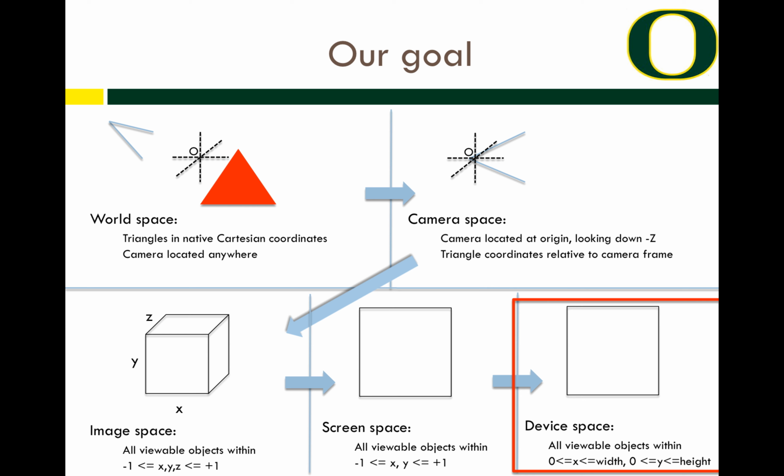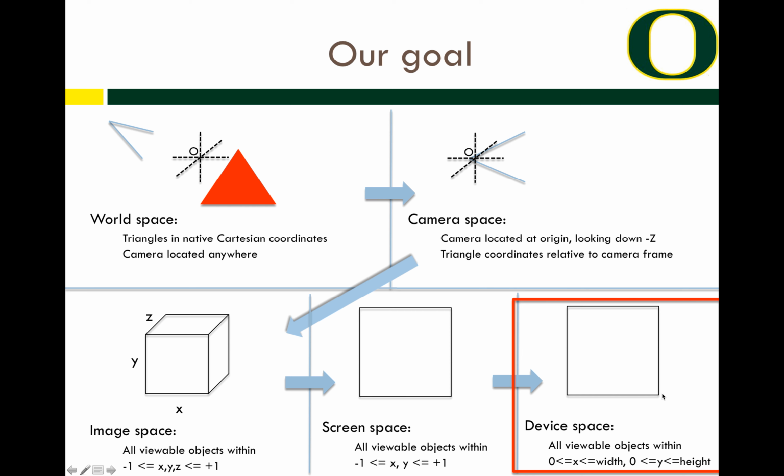The last space is device space, and so that's the space you're most familiar with. With device space, instead of going from minus 1 to 1, you go from 0 to the width of the image, or the number of pixels in width, and instead of y from minus 1 to plus 1, from 0 to the height of the image, or the number of rows in height. So this is the lowest level coordinate system. It's the closest to the hardware coordinates of the device itself. It's defined to be an n by m array of pixels. We're very familiar with this at this point.